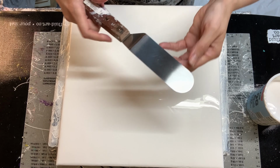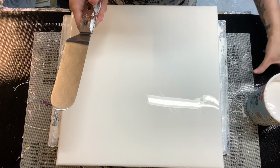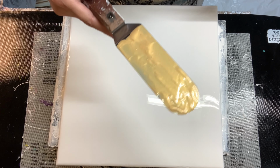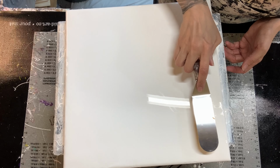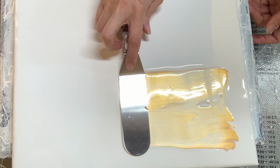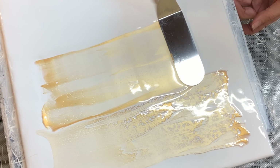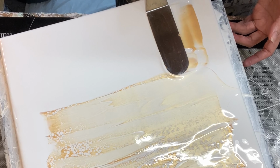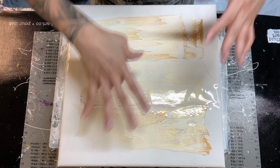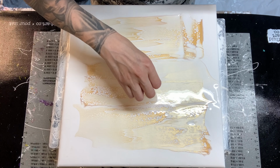I've got this all flooded, and I'm going to use this tool, and I'll put the gold cell activator on. I will show you this time before I start. Like so, just a thin layer. And we're going to start all right here. All right, I am liking what's happening here. It's going to keep developing as I put the green paint on now.